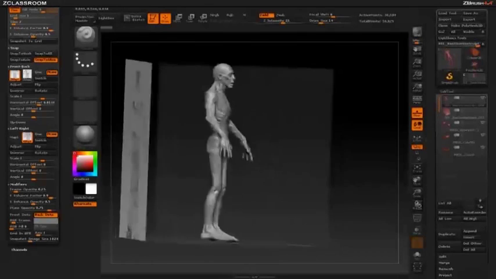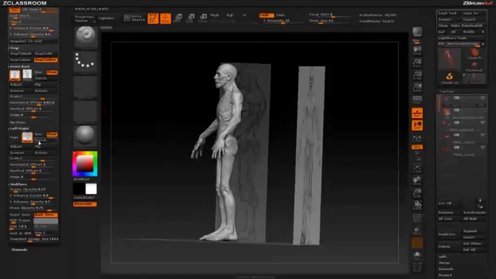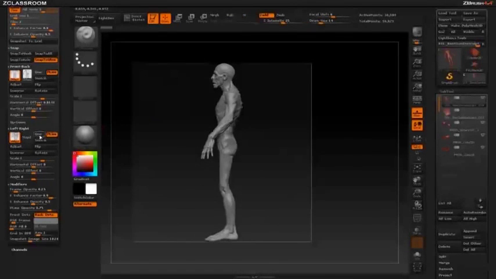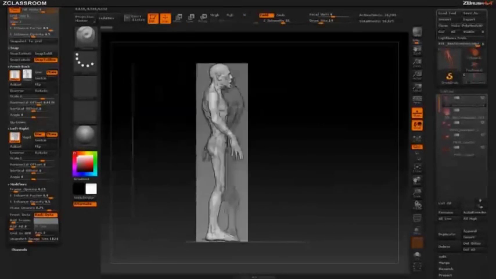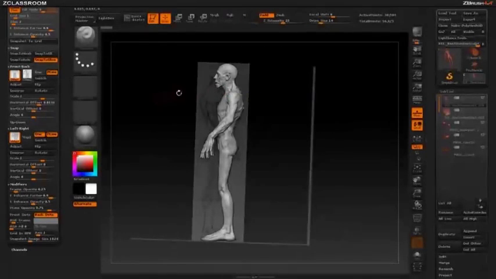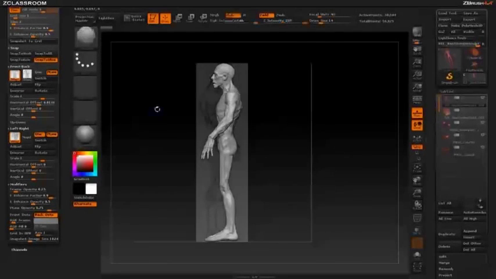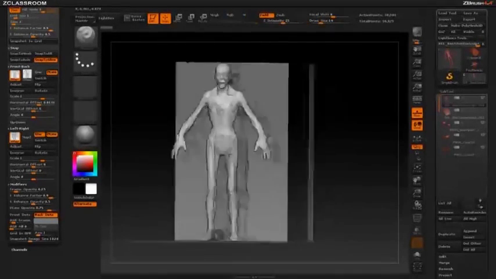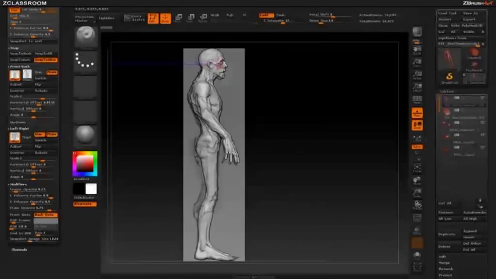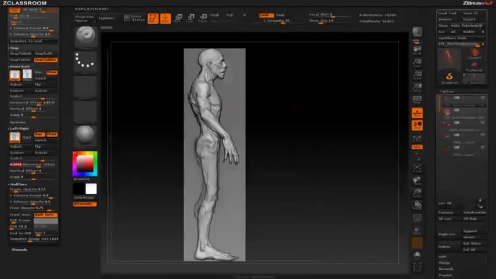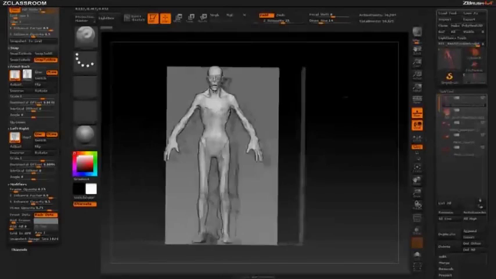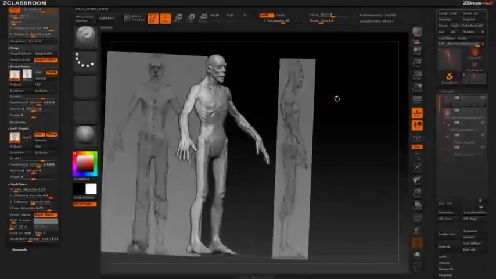However, if you want to see him on both sides and just use one image, we'll go ahead and switch this map back to the left side. And we'll go ahead and hit this 1 button. So now it'll use one image for both of these sides, which is fine because his left and right are identical. And all we have to do is hit flip one more time, and now we have left and right sides that are both identical. And if we want to modify this, we can go to this side, and we'll do this horizontal offset, even them out. And now both sides are ready to be used as image plane reference, and looks like our front and back are good as well.